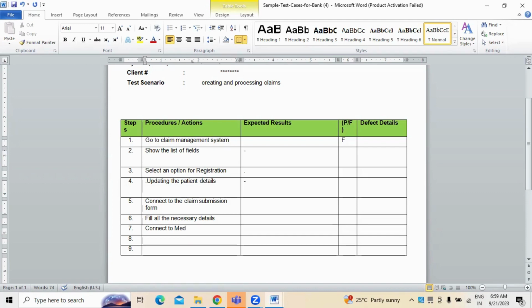What do you mean the application means, like HealthRule? No, Health Edge, Health Edge. Connect to Health Edge, because yours is a payer application, right? Connect to Health Edge. Okay. Health Edge. Next.